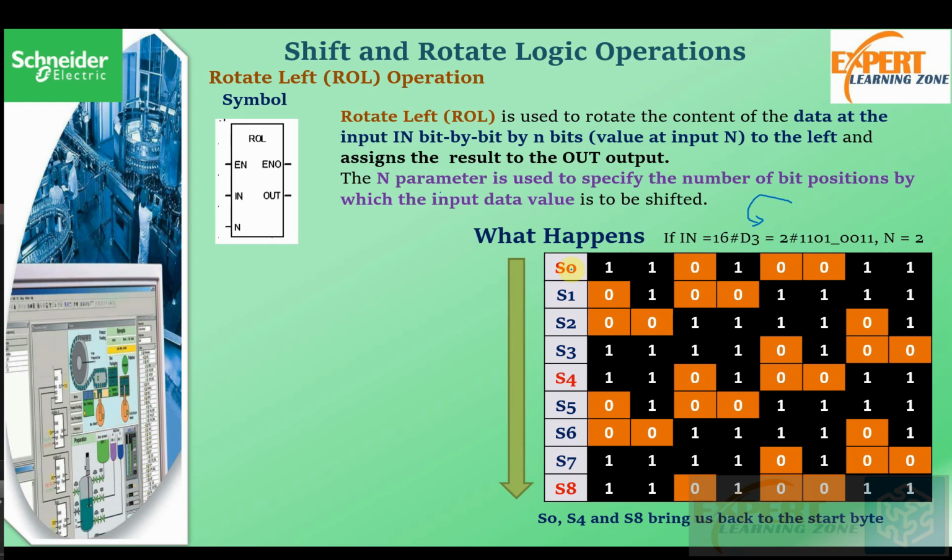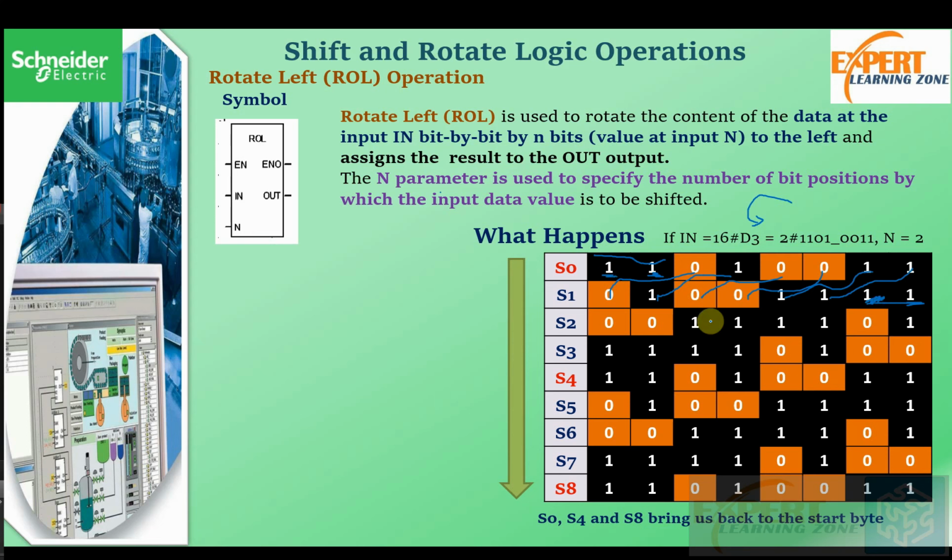Now this is our data, this is our D3. We are now rotating left, so we are shifting it by 2 bits. Then this data will move here after the 2 bit shift. This will move here after the 2 bit shift, and this will move here after the 2 bit shift. And these leading ones now become the least significant bits, because this data after the 2 bit shift becomes this data, and this data after the 2 bit shift becomes this data.